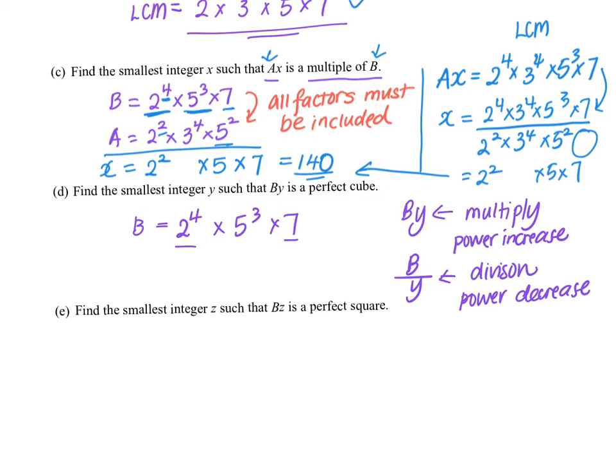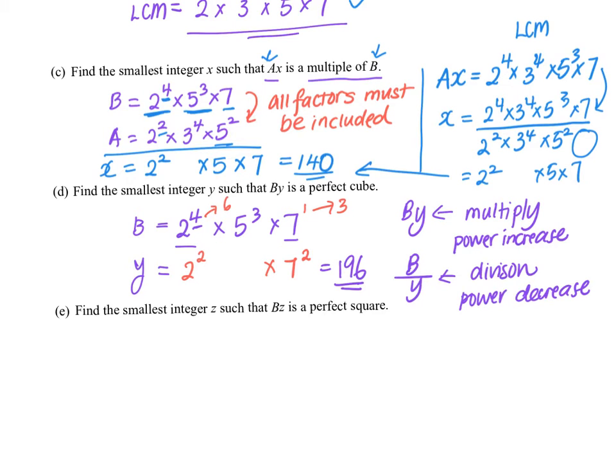Okay, later I give you one example of this. So now let's take a look. What is the Y value? I need to increase it to a multiple of 3. This is power 4. What's the nearest multiple of 3? 6. So it must change to the power of 6. So I need to multiply with 2 square. 5 cube is already a perfect cube. So this 7 to the power 1 must increase to 7 cube. So I have 7 square. They want the integer value, so this answer is 196.